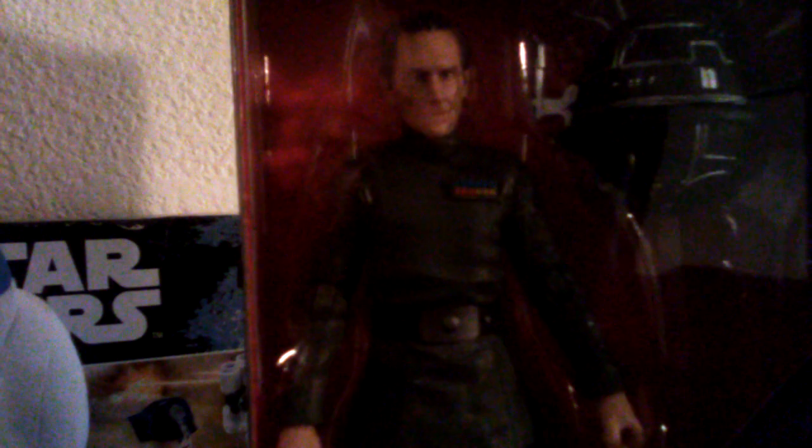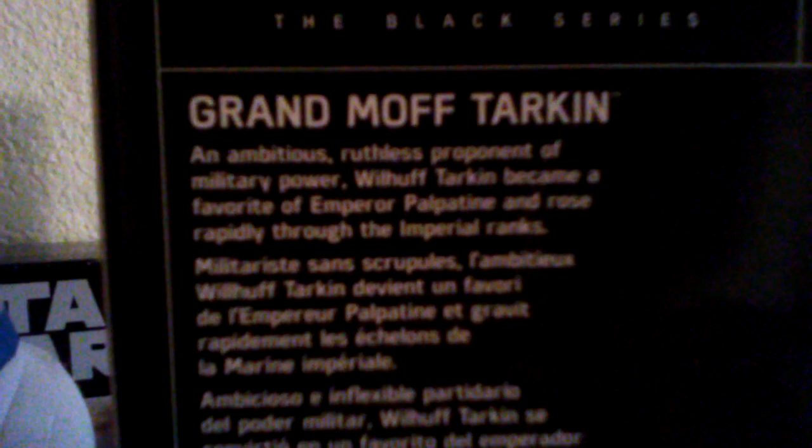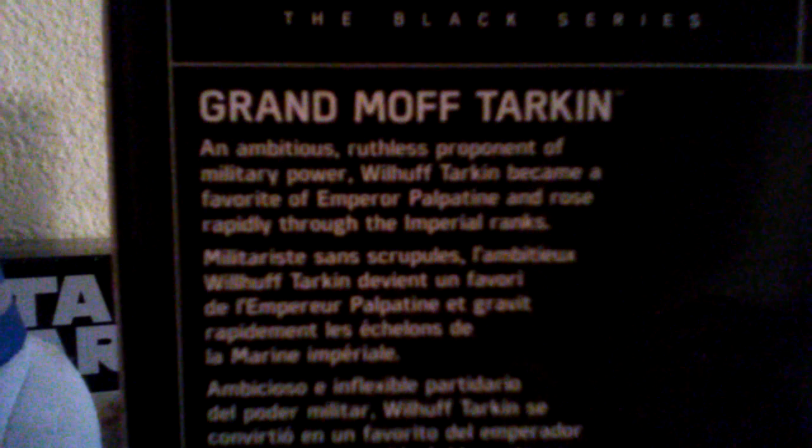All right, so here's the 6-inch Black Series version of Grand Moff Tarkin, the best version they have available by far. Most people would agree. He's number 63, and he comes with an interrogation droid. Here's his bio. Pause it if you want. An ambitious, ruthless proponent of military power, Wilhuf Tarkin became a favorite of Emperor Palpatine and rose rapidly through the Imperial ranks. There's another picture of him right there. I'm using a different phone, so I don't know how well this is coming out.